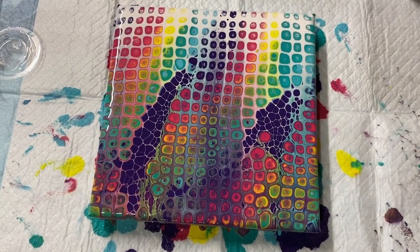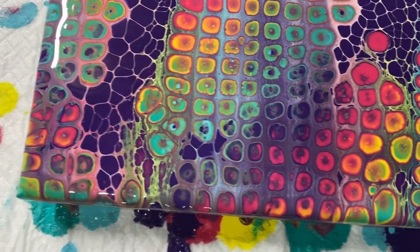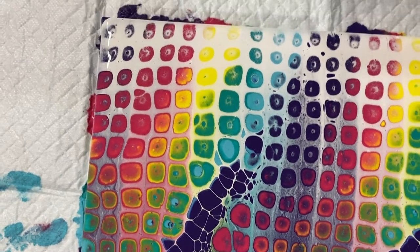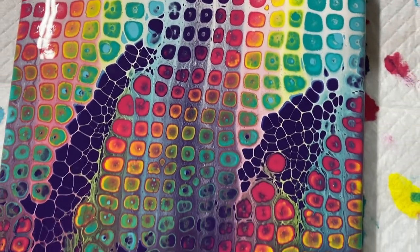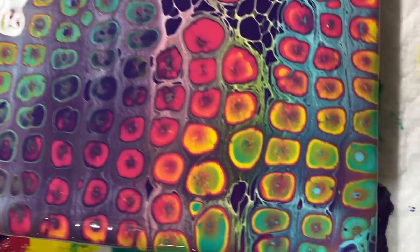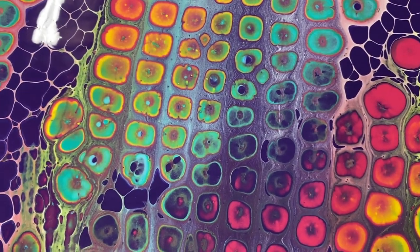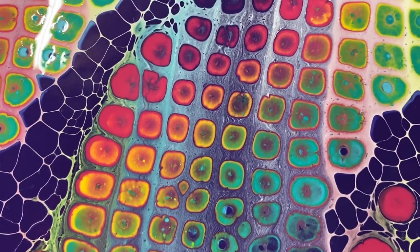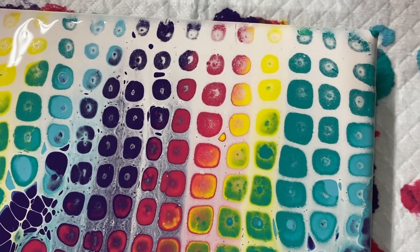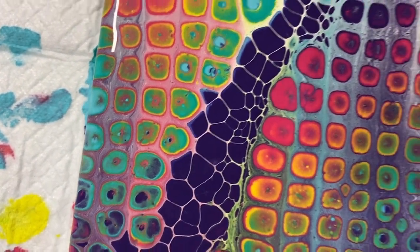Okay, so just look at how perfect and multicolored those cells are. And I love those swaths of the natural purple cells. I feel like it makes it look like an actual lizard skin or something, with patches of different textures. But let me just show you those cells. So those are multicolored. You can see the different layers of where the paint stacked on top of each other as I swiped it across. So very, very cool, and then it looks really neat with just the plain white here in between the cells. So I love pretty much every facet of this pour.